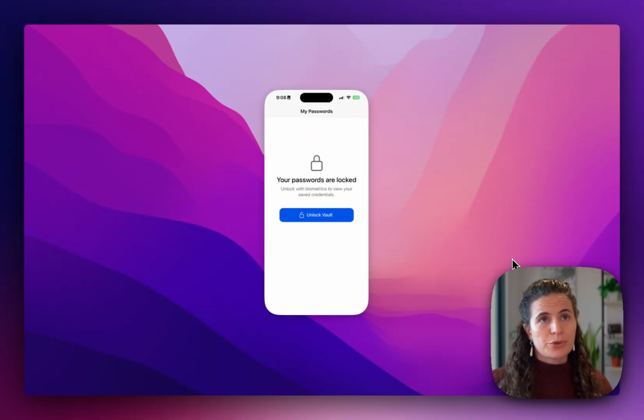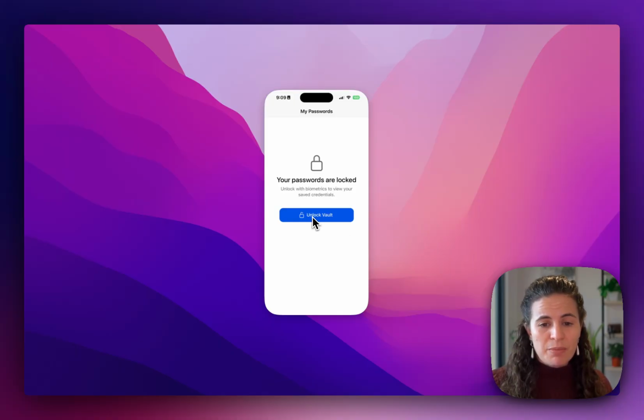passcode. In this video I want to demonstrate how to use this plugin on any Capacitor application. So I built a simple password manager app. So this is how the app works. The app stores passwords inside an encrypted vault. When the vault is locked, the passwords are inaccessible. To access them, the user has to unlock the vault using any kind of authentication, such as Face ID, fingerprint, or passcode. This is also configurable in the plugin.